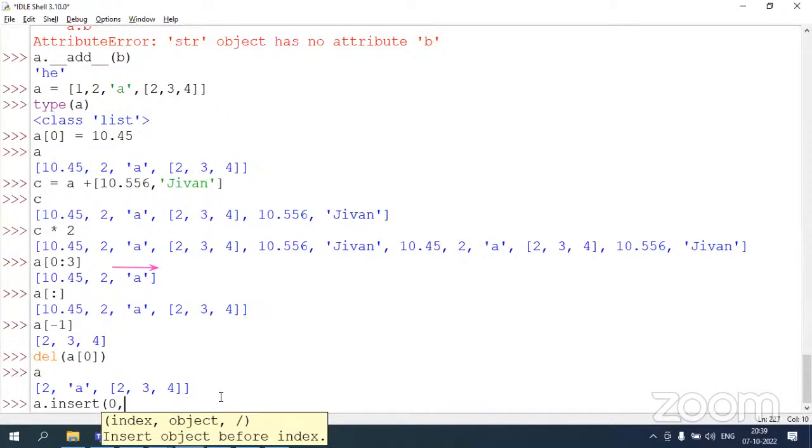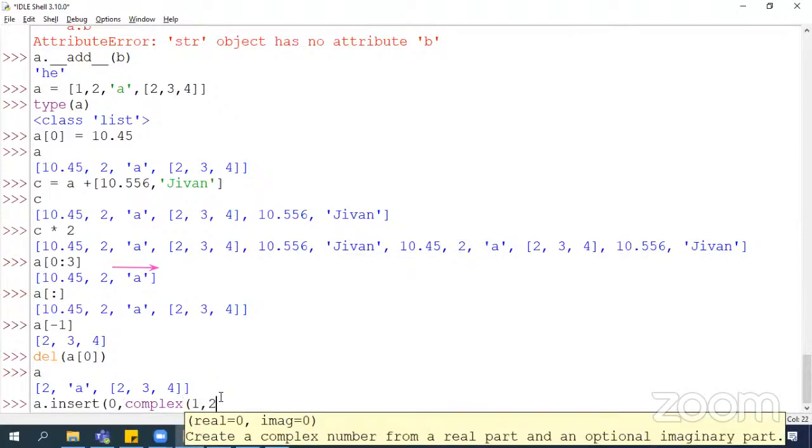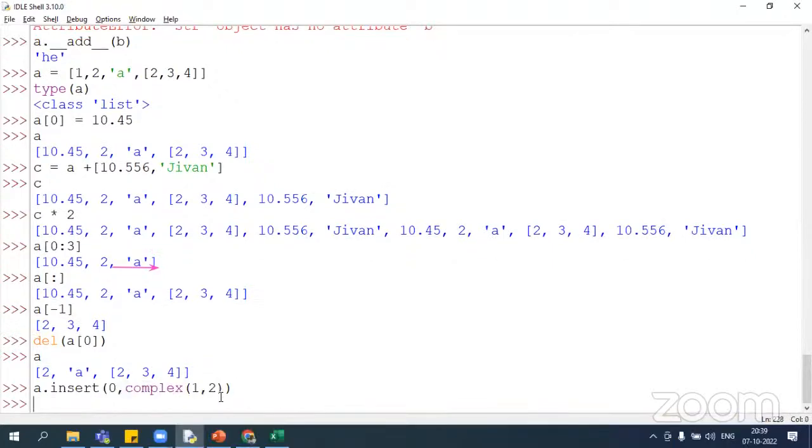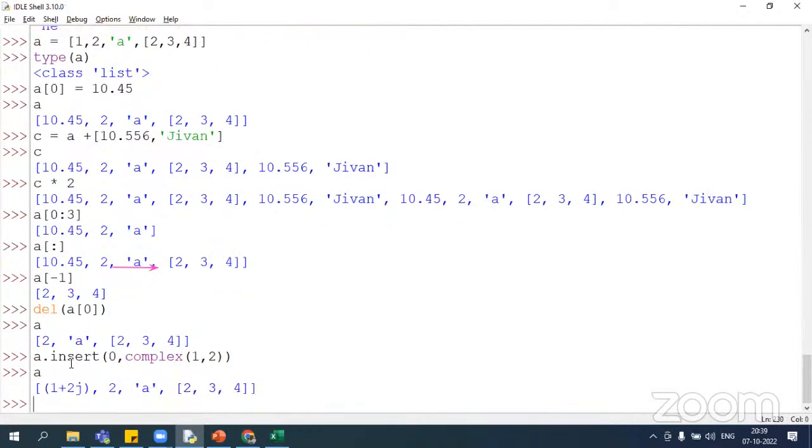Instead of 2, insert a new value, let's say complex 1, comma 2. So lists being mutable, at the index position 0, you have been able to insert a value 1 plus 2j.